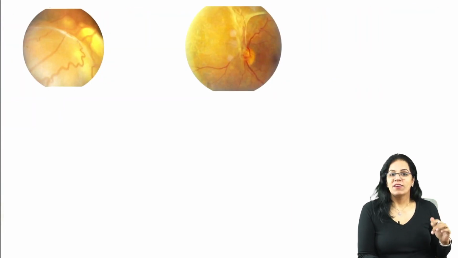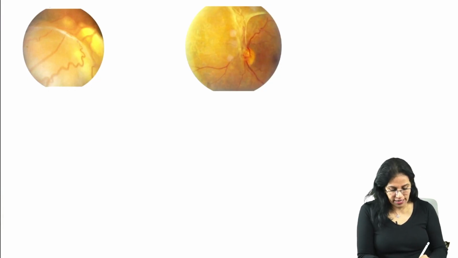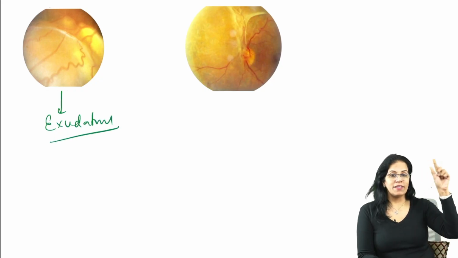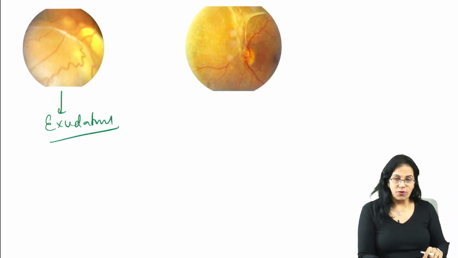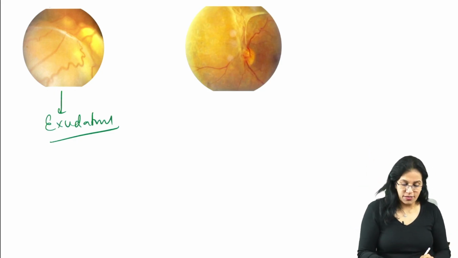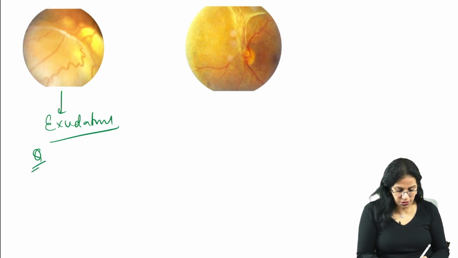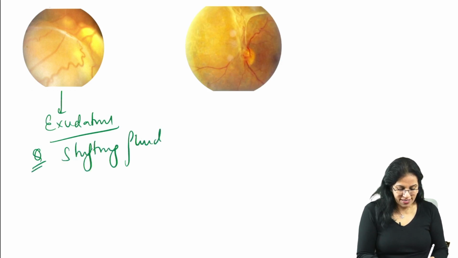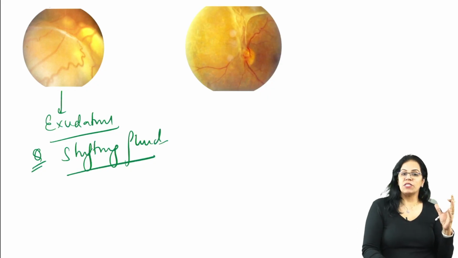Next slide. What is this type of RD? This is your exudative. We can see a convex configuration. Exudative, if you already know the diagram, any pathology in the choroid, when it percolates in the subretinal space, it can lead to RD. This is exudative. What is the exam question? Shifting fluid. Shifting fluid is a feature of exudative, right? Shifting fluid is happening due to change of the posture.